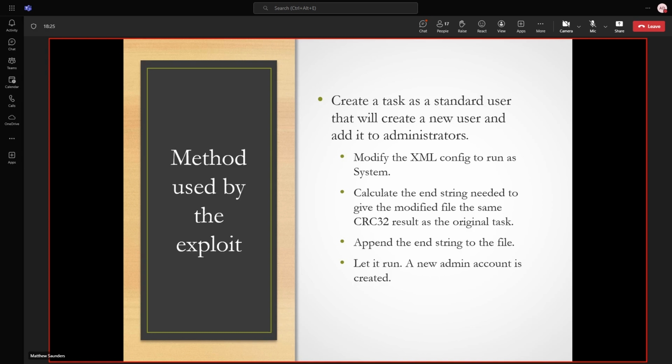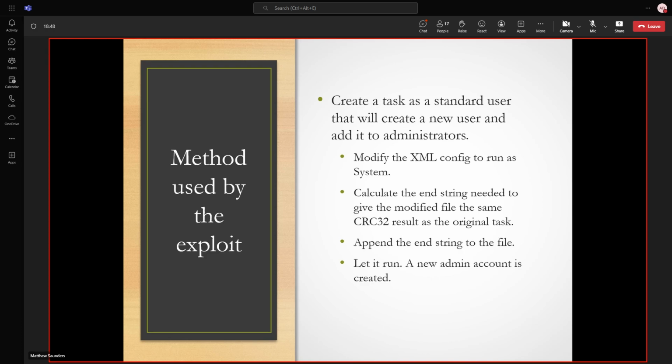But if we create that task and instead of running it, we then go and modify the XML config so that instead of running as us, it runs as system. Okay, so not administrator, but the system account. Then we don't have to provide a password. And the normal thing that blocks us from making that change is the CRC check, right?